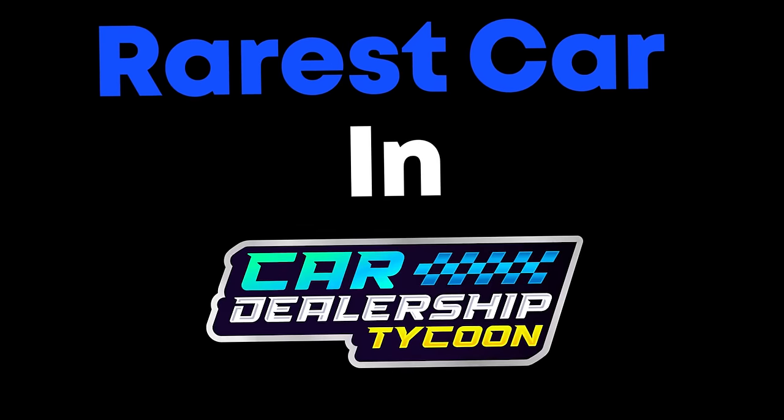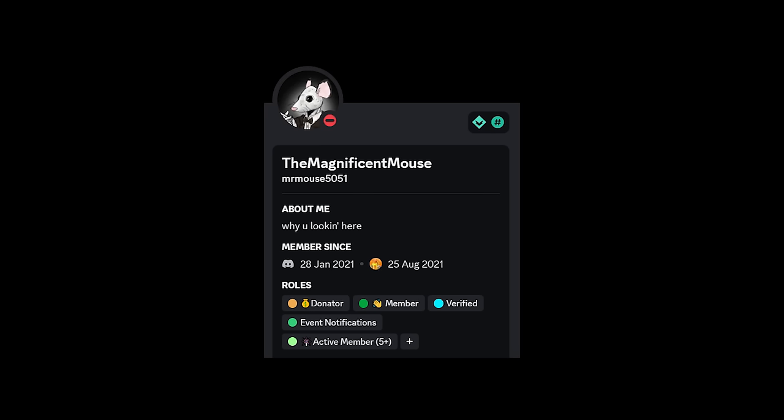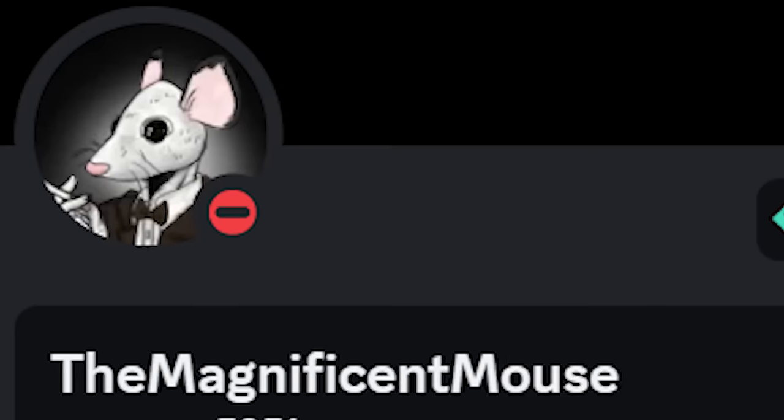Today I'm gonna be driving the rarest car in Car Dealership Tycoon. Yes, ladies and gentlemen, the rarest car. There is no car in CDT that is rarer than this one. And I've been given the opportunity to drive it by this man. His name is Rat, as you can clearly see.